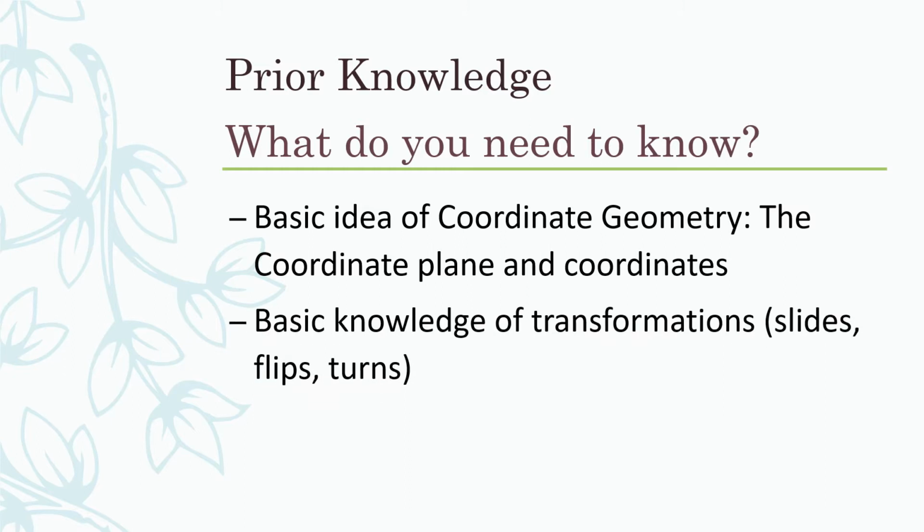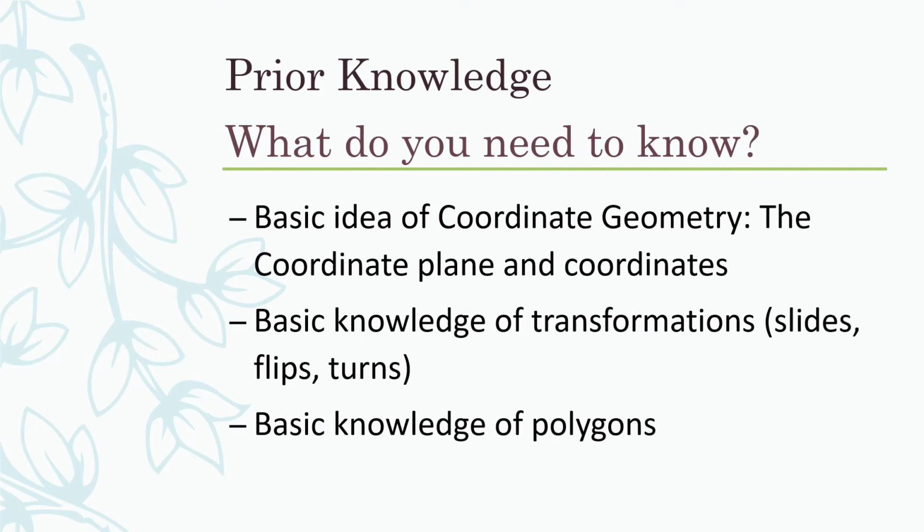We need to know about the basics of transformations, the names that you've been familiar with since primary school when you learned about transformations such as slides, flips and turns, because this is our basic understanding of transformations. And we also need to know about polygons, because we don't only look at translating and transforming points or lines, but we also look at translating and transforming different polygons such as triangles and quadrilaterals as the case may be. Once we're familiar with this information, we can get into today's lesson.